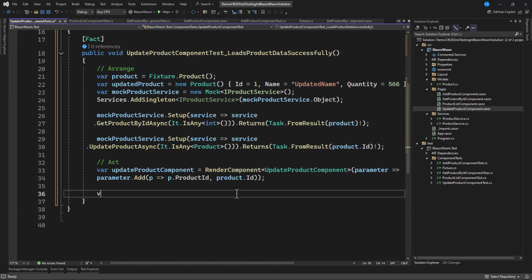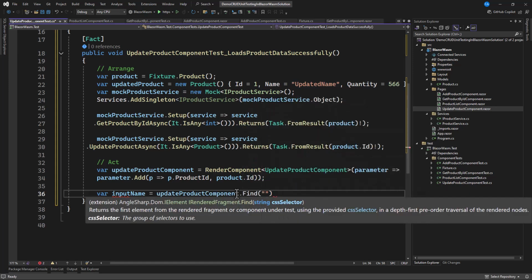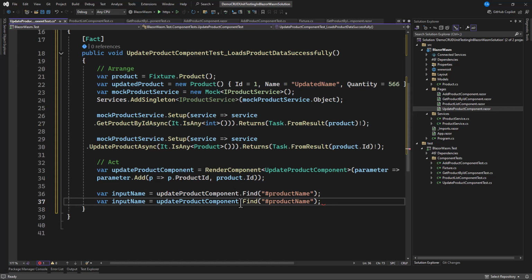So under same act, we're going to say this is an input name, right? And we're going to say this is update component dot find, and on here it is product name. The same thing applies to input quantity.